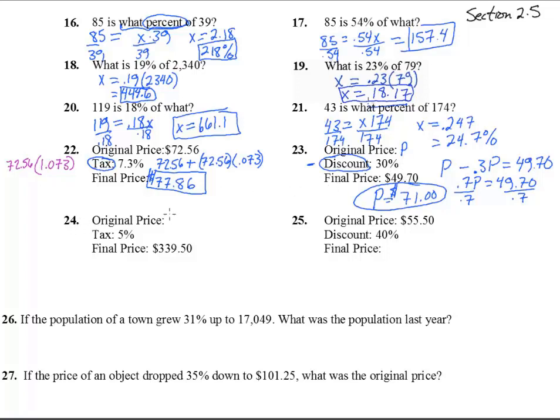Number 24, same thing, we have price. We don't know it, so we pick a variable for it. And here we have a tax, which is added. So the price plus 5% of the price, don't forget this, that 5% has to be times by the price, and it's .05 equals our 339.50. 1.05P, if you like that shortcut up there, you can see that's what's happening, you're taking the price and 5% of it, to equal that 339.50. Divide by 1.05, so P equals, and we get 323.33 dollars and 33 cents.